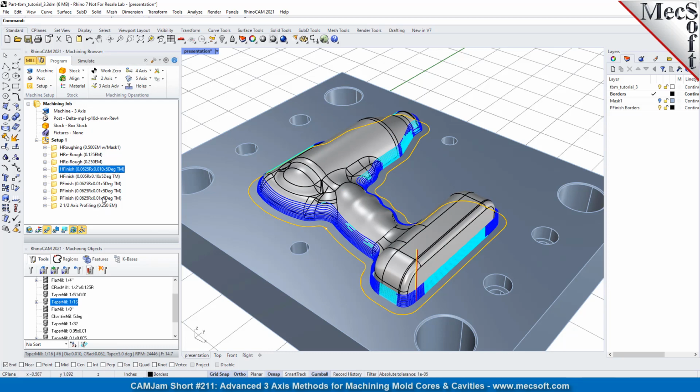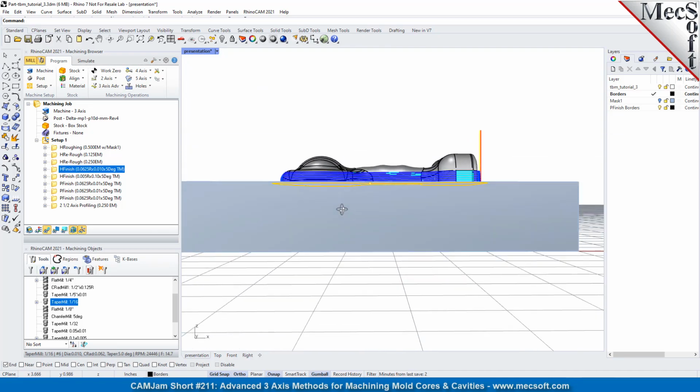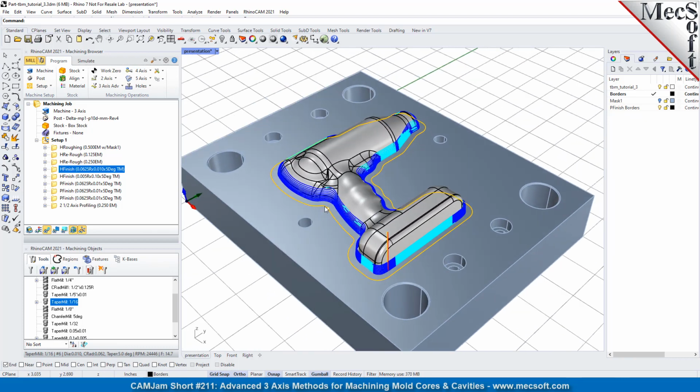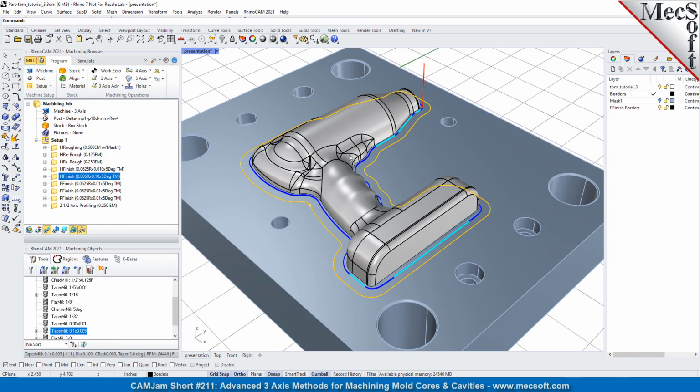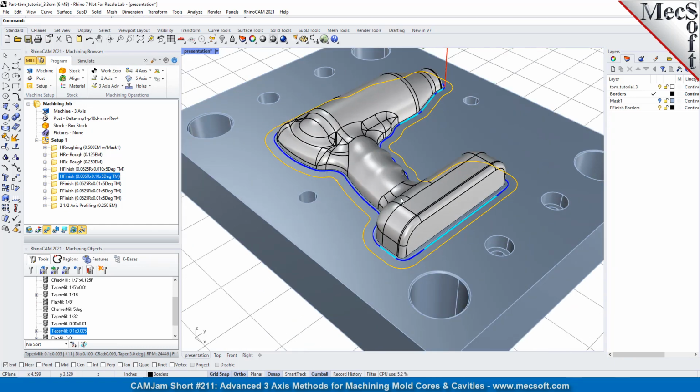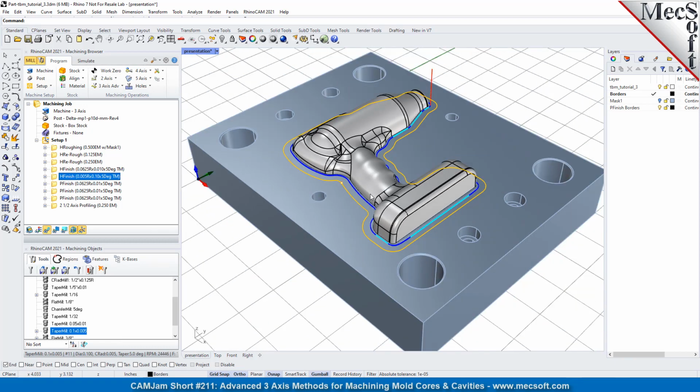These operations are not required for the professional configuration or advanced 3D machining methods, so we added these to the file beforehand. So we have a horizontal finishing to finish the part from the parting plane up to this height, and then we also have a second horizontal finishing operation to clean up the bottom edges of the core.